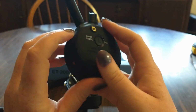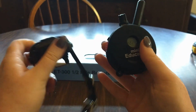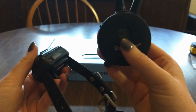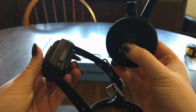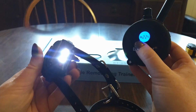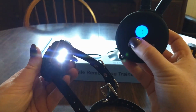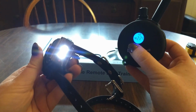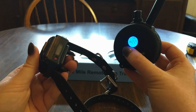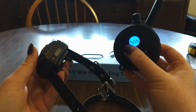There's also another function of this collar, and that is back here. It says light. So what that means is you can turn the light on the collar. Remember when we turned this on and off, we pushed and held that on-off button. What we're going to do instead of pushing and holding it is I'm just going to click it real fast, and that turns the light on. The first setting is just this blinking strobe light. If I want, I can click it one more time and it goes to a solid light. And then if I click it a third time, it turns back off. So it's just a flashlight function. It has really no use in training.